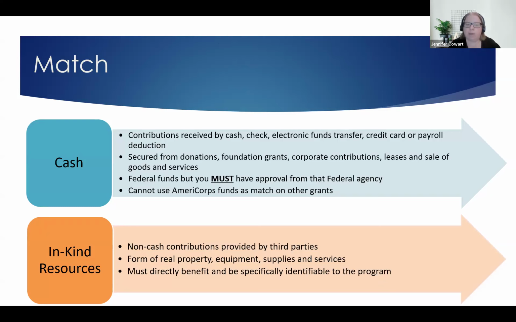It's harder to document. So just looking at your current match and seeing, this is in-kind, like, as we said earlier, rent. Maybe someone's donating the building for you. That's just harder to document. So moving away from those pieces, if you can, just safeguards your program a little bit more, right? You treat anything on the CNCS side and the grantee share the same in terms of documentation, allowability, and up to amount. So no matter what side of the budget it's on, it's treated exactly the same. Right.